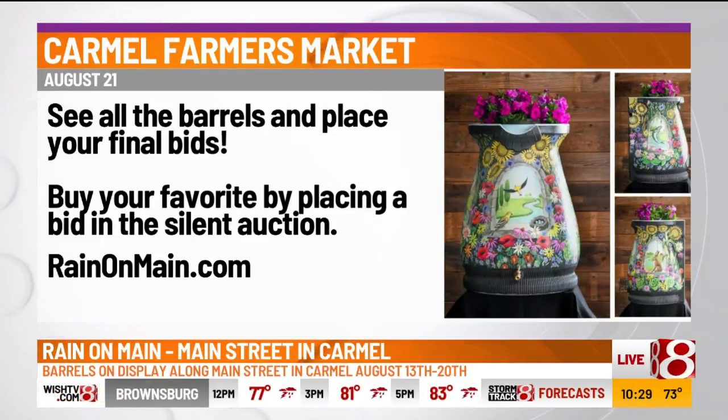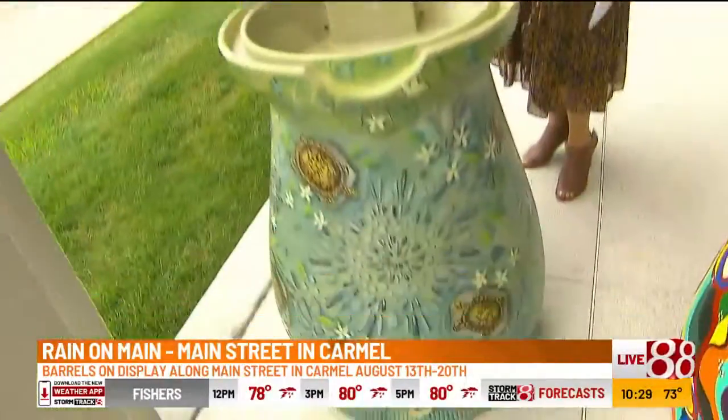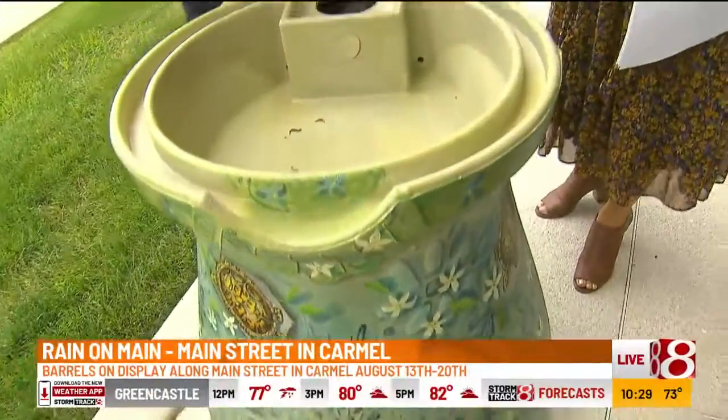And I bet for you, Claire, as well — you see so many different pieces. I love the colors on this one because it's just tranquil and subdued. They're all very different; we're always thrilled when we see them all together for the first time. There's something for everyone. They're pieces of art, but they're also functional in that they store and capture rainwater that you can then use elsewhere on your property. It's really a neat combination of form and function.